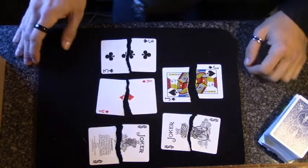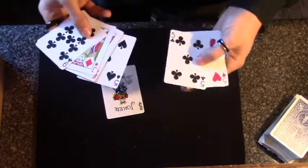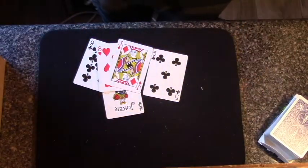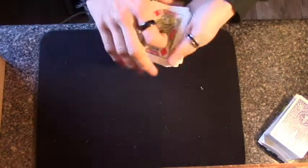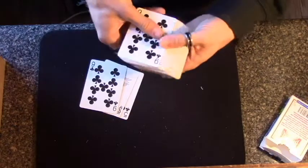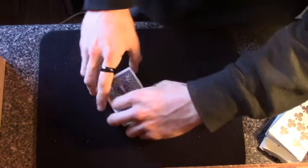So that's the performance, guys. Here is the tutorial. For the tutorial, what I did in the performance is I have a ton of extra red and blue Bicycle cards from older decks. So I took two jokers and some random cards from my extras because I didn't want to ruin the cards that belong to the actual deck. But you can use any five cards you want — and I actually think I have two jokers in this deck still, so I'm going to use those as well.